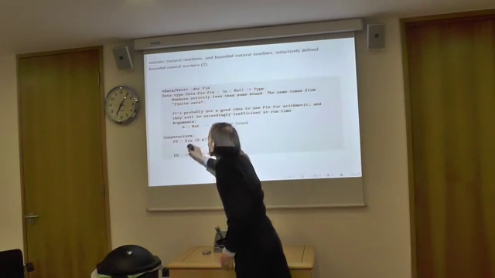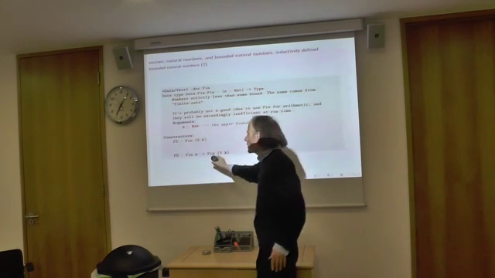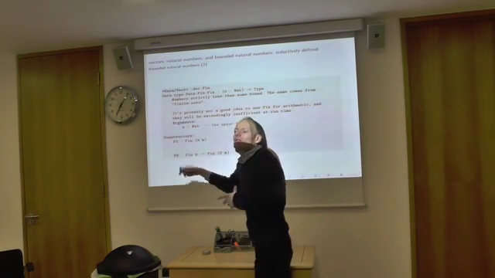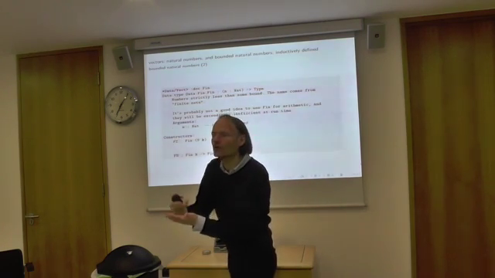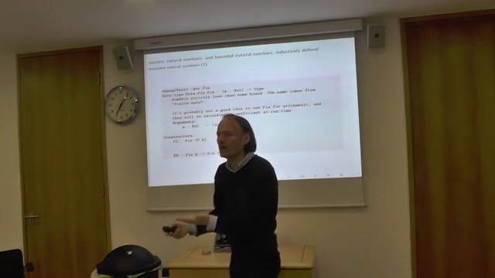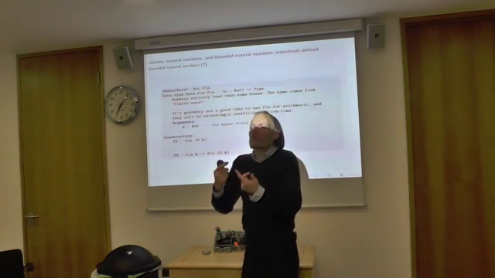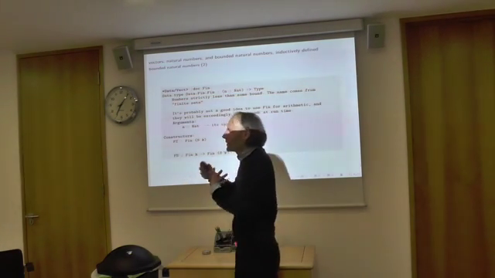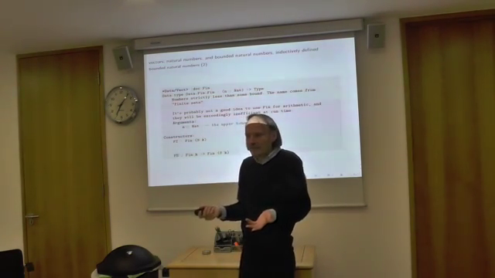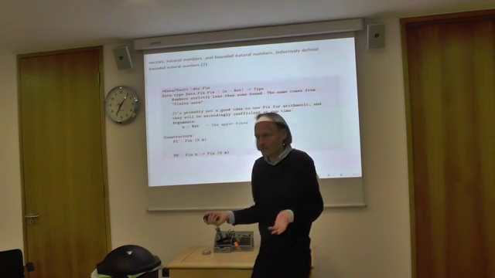These are the constructors. S of k is the successor of something. If k is a natural number, then this is the successor of some natural number. It must be at least 1. It can be 1 or 2 or 3 or 4 or 5. So in all those cases, Fin of 1, Fin of 2, Fin of 3, there are examples. They are inhabited. Fin of 0 will not be inhabited. Sure. Okay?